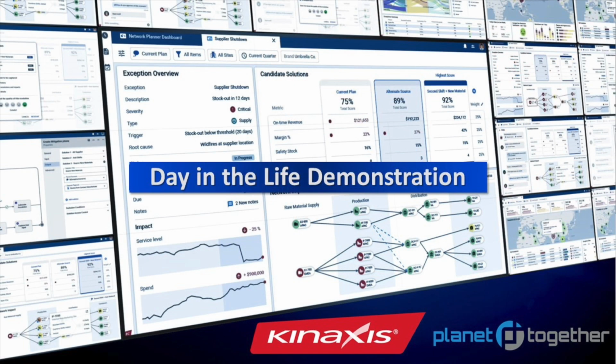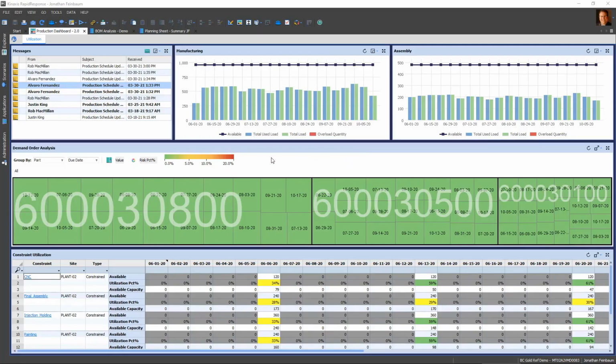All right, let's go now and take a look at the software. We're starting off as Paula, our headquarters planner. Now, the headquarters planner starts off here at a simple dashboard. In this example, my dashboard is showing me updates that I'm getting from my plant schedulers out in the field.